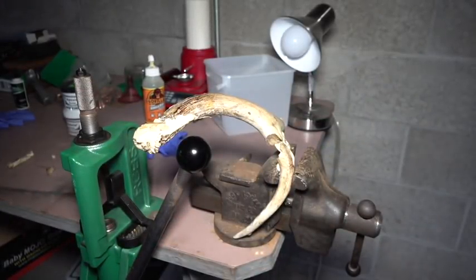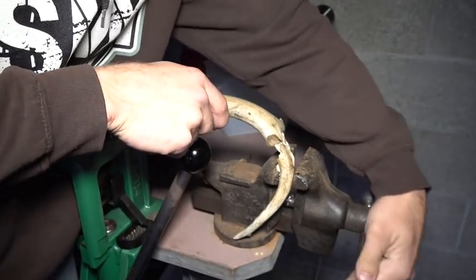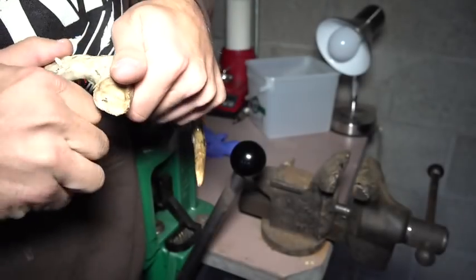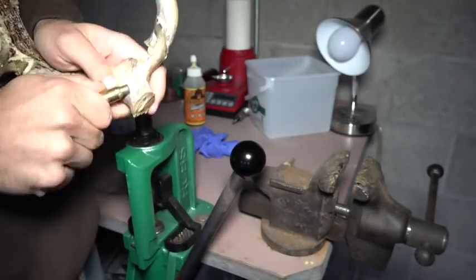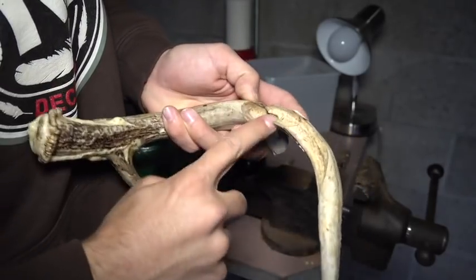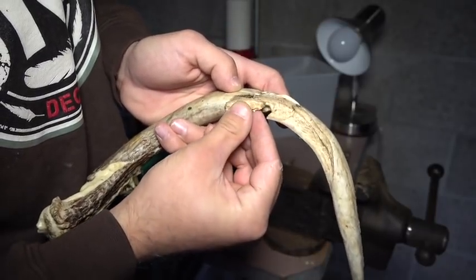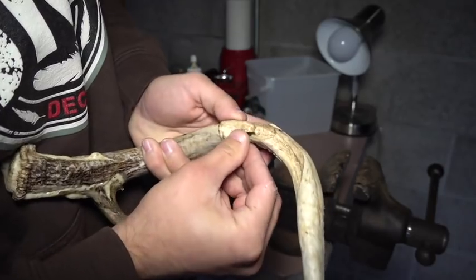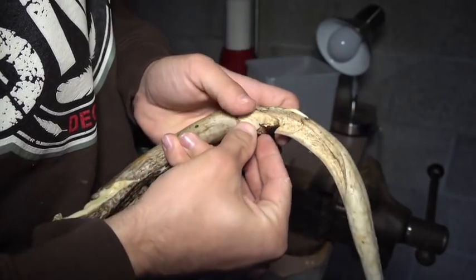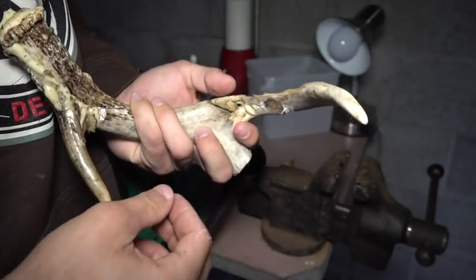Welcome back, everybody. It is the next day, and let's go ahead and take it out of the vise here. Alright, the next piece I'm going to do is this one right here. You can see that that piece fits right in there and went just like that. That glue's kind of stopping it from the back side there. But that's how it went, so we'll just stick it in there like that.